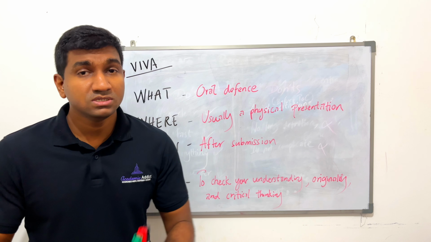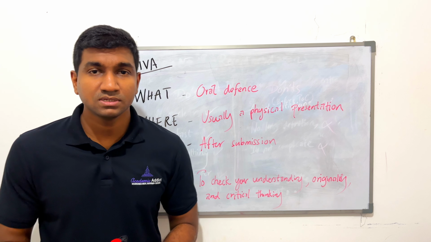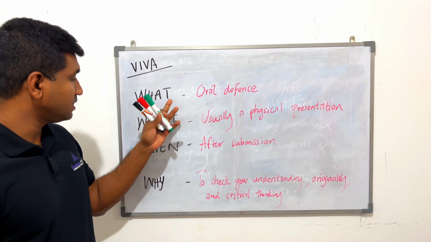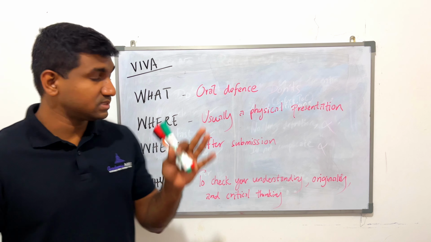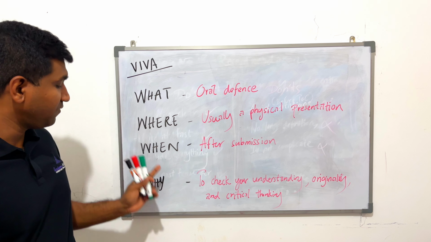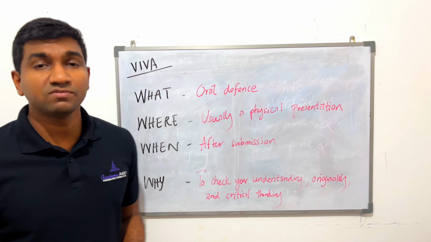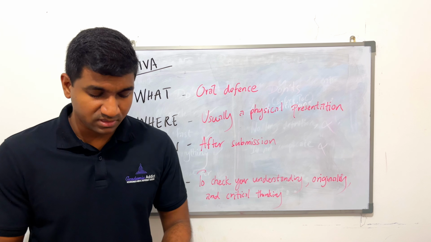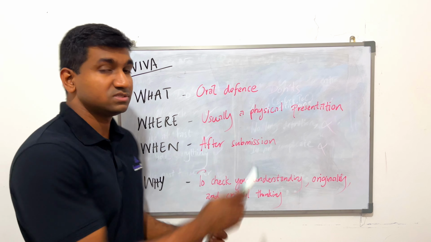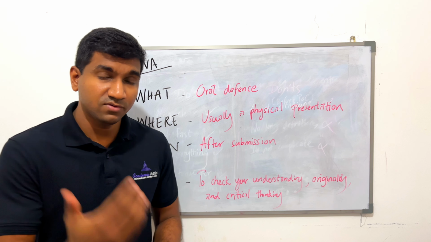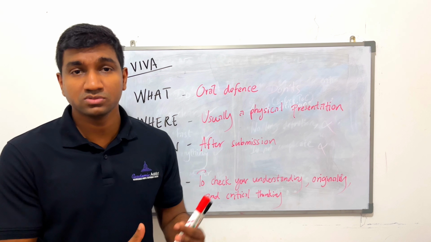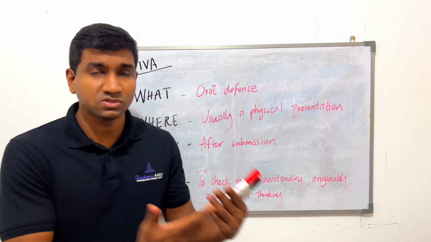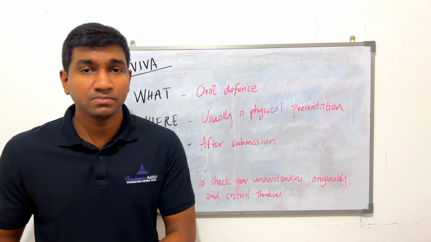Okay, so this is the first part of this video, the Viva presentation. I have made this into three main sections, and in this section I'm going to talk about what, where, when and why. So what is this Viva presentation? It's an oral defense, where you have to explain and defend your context. Why did you choose this topic? Okay, I chose this topic because of this, and I chose this company because of this reason.